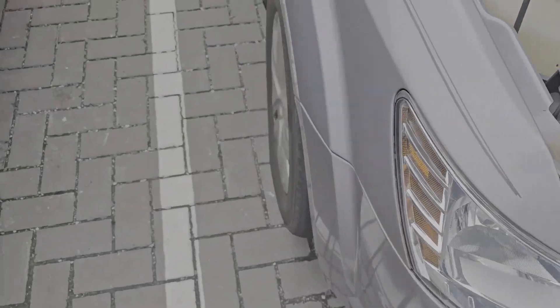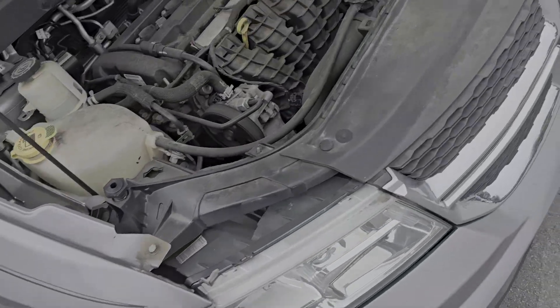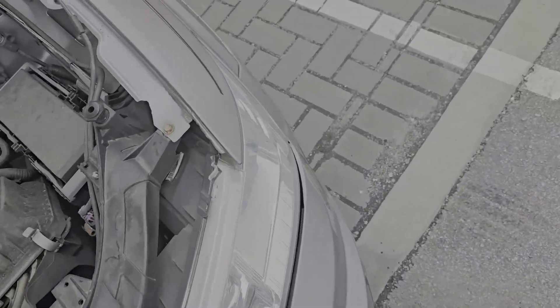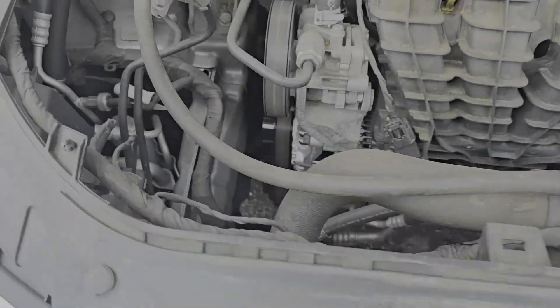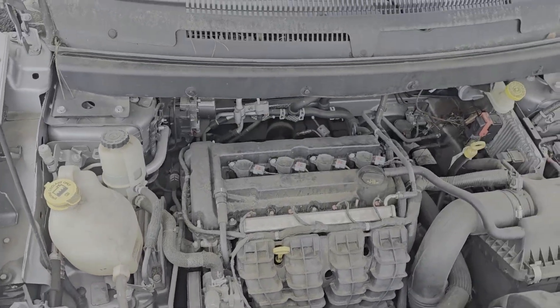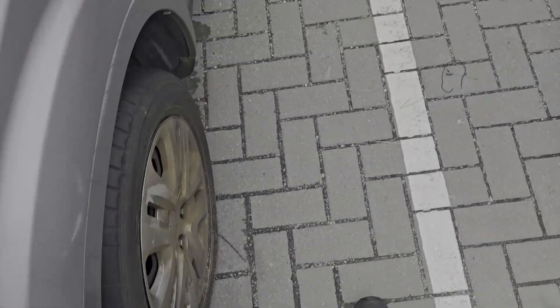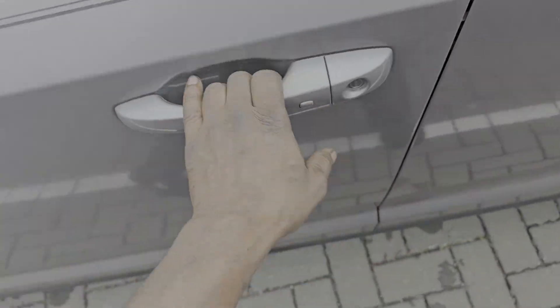Remember guys, brakes are diagonal. So technically I should have — this wheel here is clear and that wheel there is clear and this wheel over here is yellow. We had to jump this thing off, and imagine that — the battery was dead. There's a new alternator. So what in the hell did Cousin Pookie do this time? I don't know, but I got to find a way to get it in the shop with no brakes.